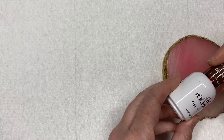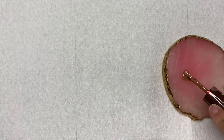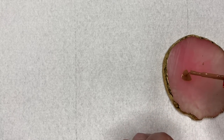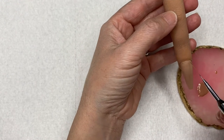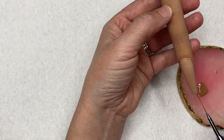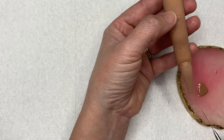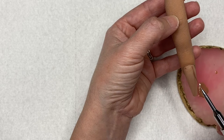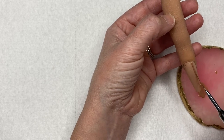I went ahead and placed some of the Bear With Me gel polish on my palette and then used my striper brush to do the lines. A little trick I did to keep my lines straight — because I am all over the place with my lines — is I put two dots to just try to connect them and be as neat as possible. Of course, without fail, I have to go off kilter just a little bit.